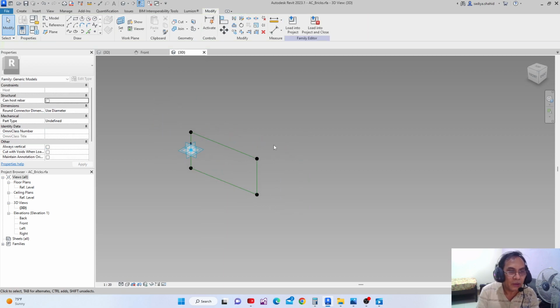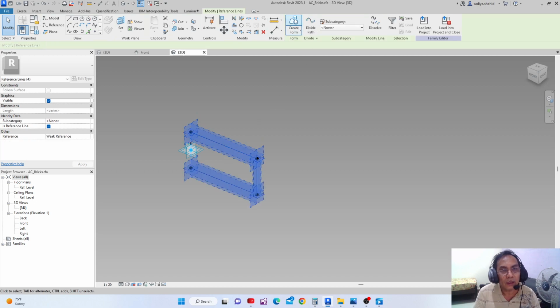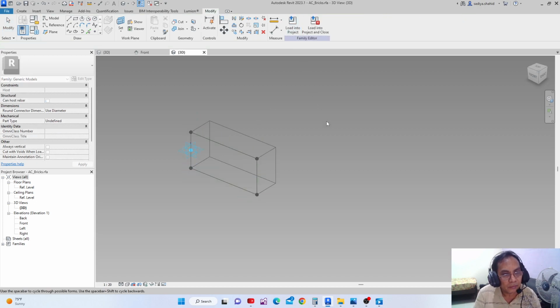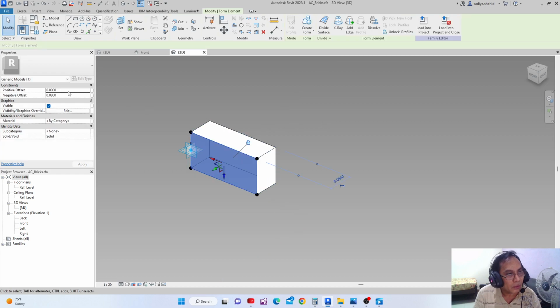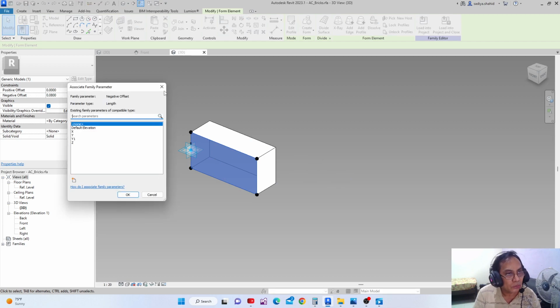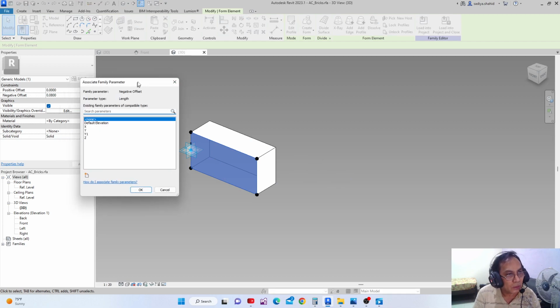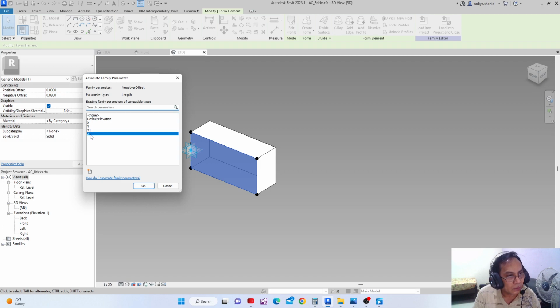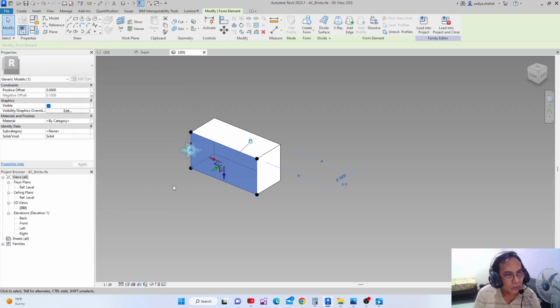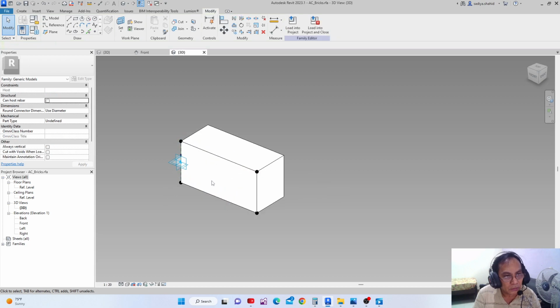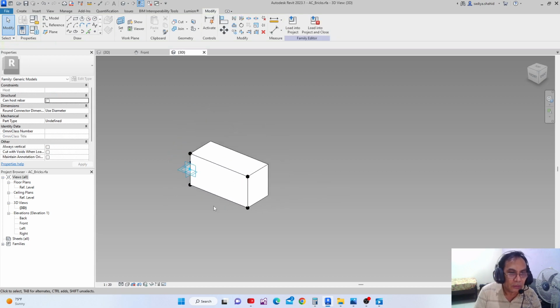So let's make a brick. Then you just select this and make a form, and then this form, and then we will make this one form, and associate it to Z. Okay, now it's all created.